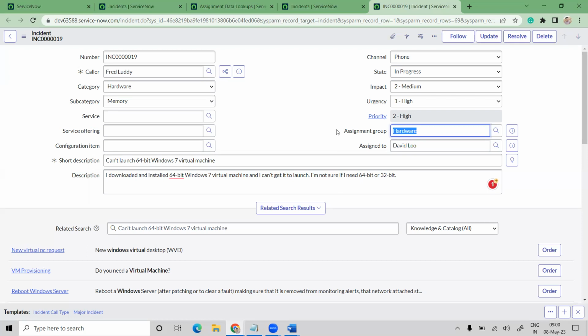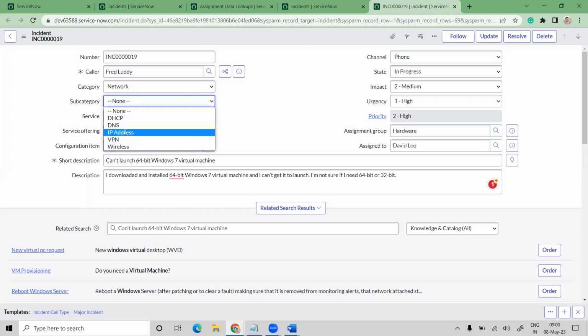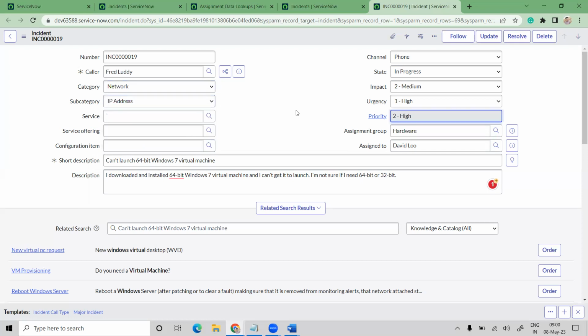So it depends on the availability, the TL and the team. If the requirement is something like only one person handling, let's say for example network, and there is an IP address issue, and there is no specific team, only one person handles these kinds of issues, then we can directly assign that specific person from here.